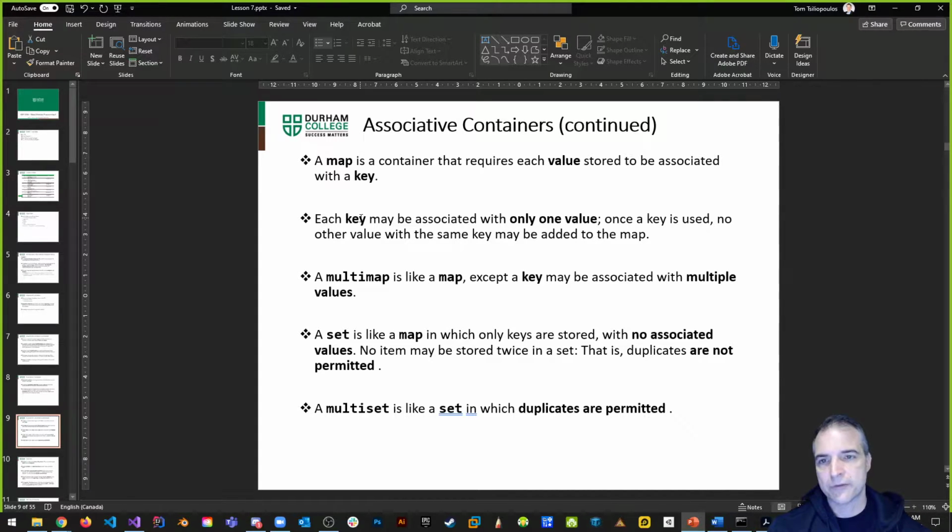Instead of indicating the spaceship with a subscript reference like 0, which is not really informative, I'd rather use, in quotations, "ship," and the ship would be the key. The value would be a pointer to the structure. So that's how it works.